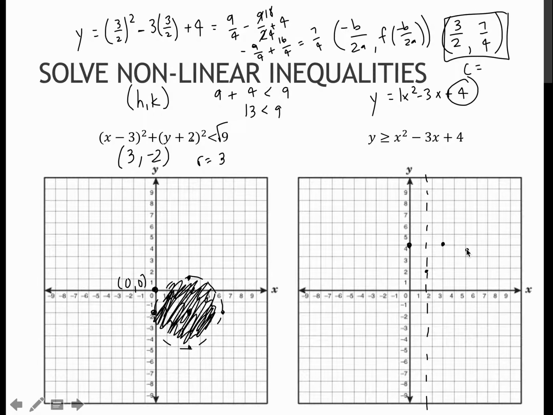If I want to, then I can find another point. So say plug in 4 and see what happens. That would be 4 squared minus 3 times 4 plus 4. 4 squared is 16. Minus 12 plus 4 would give me 8. So at 4, it goes through at 8. That's 2.5 units away, so 2.5 units away on the other side would be negative 1/8. And now, again, this is going to be a solid line because of the or equal to.